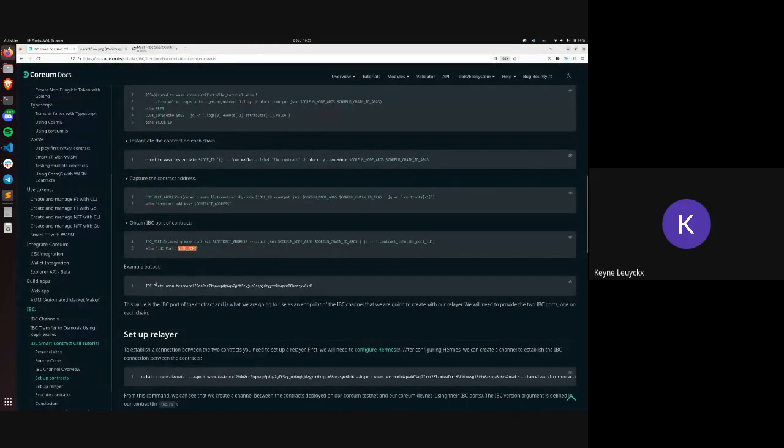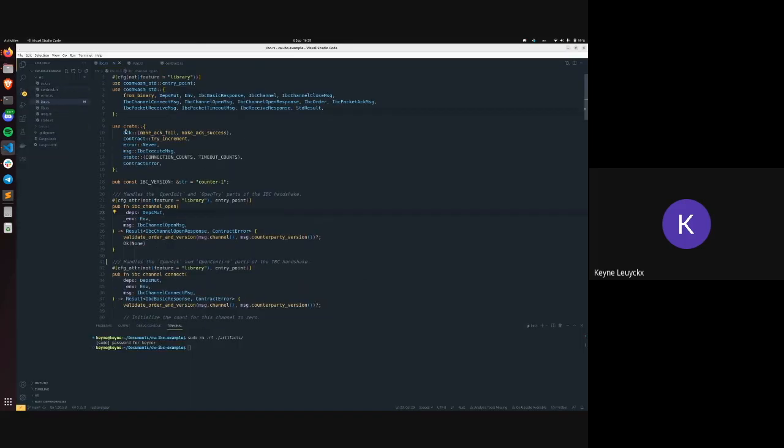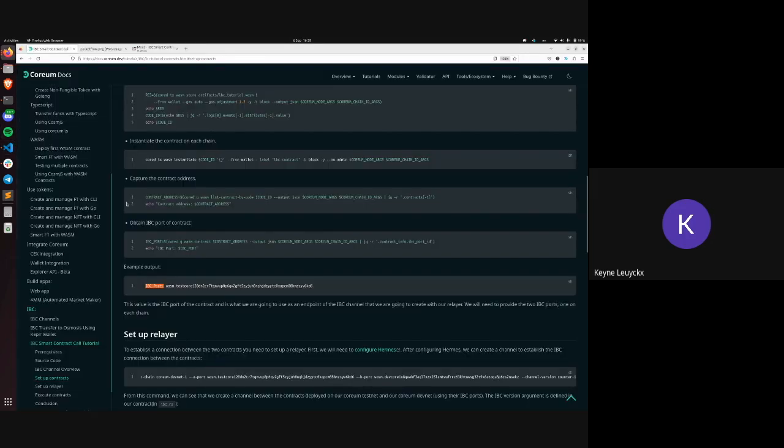Well, our contract will not have this port. But once we define these IBC entry points for our contracts, the WASM module will automatically assign an IBC port to our contract, which has this format, by the way. It starts with wasm. and then the contract address.